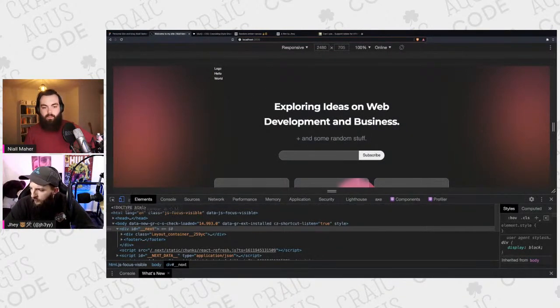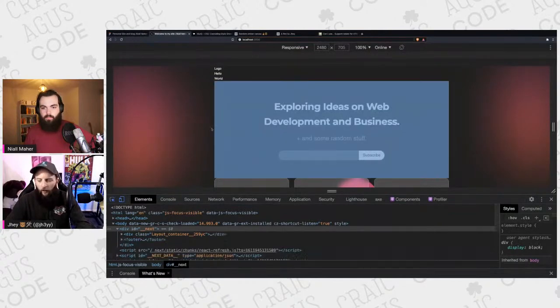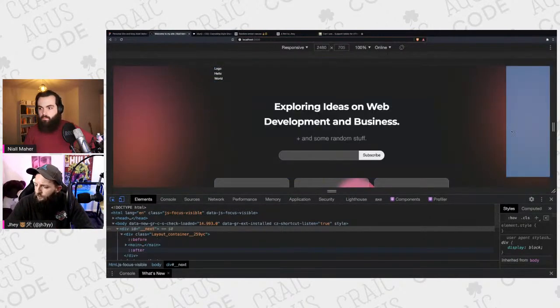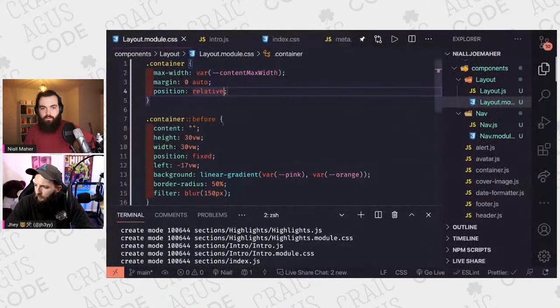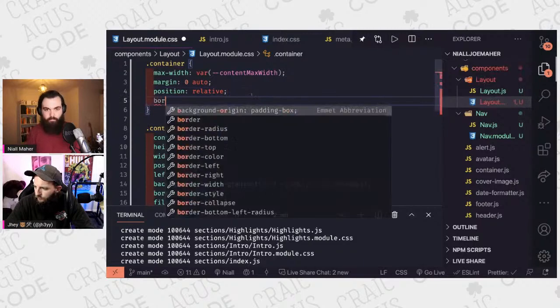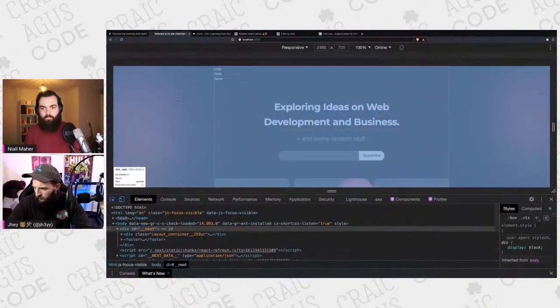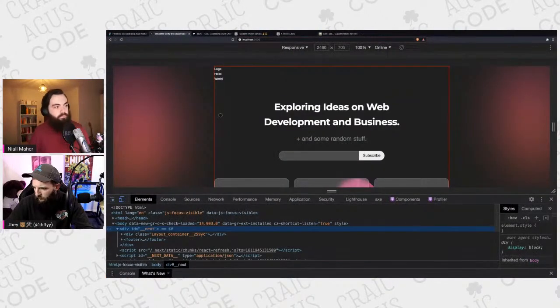If you give the container a solid block color, then you can clearly see where it is. This is the whole thing in the middle now. Where's the container? So it fills the entire screen, right? This is my container.